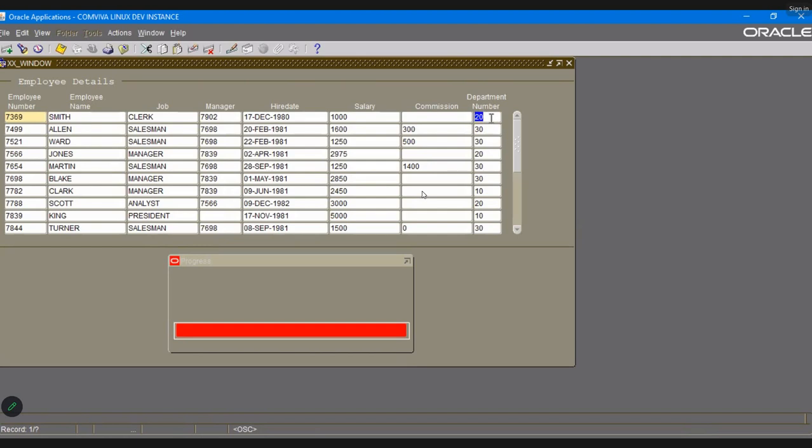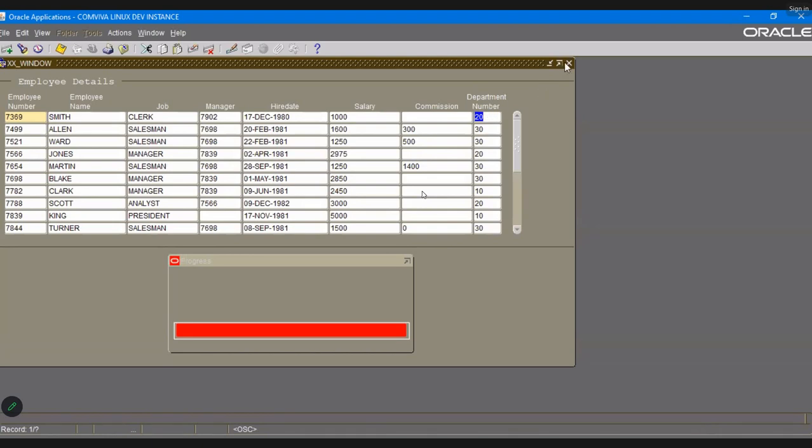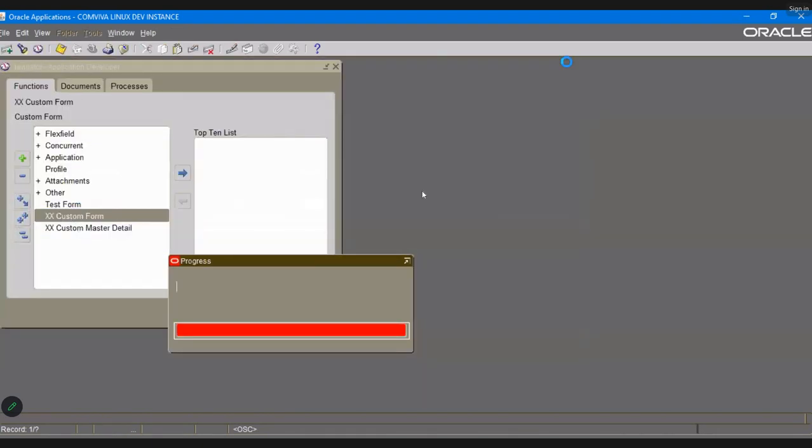Because hard code is 20 there, so it will automatically execute 20. Basically, we need to pass that parameter, that variable, that value to the other form to move that value. Then we will execute the query on the basis of this. Okay, let's see.